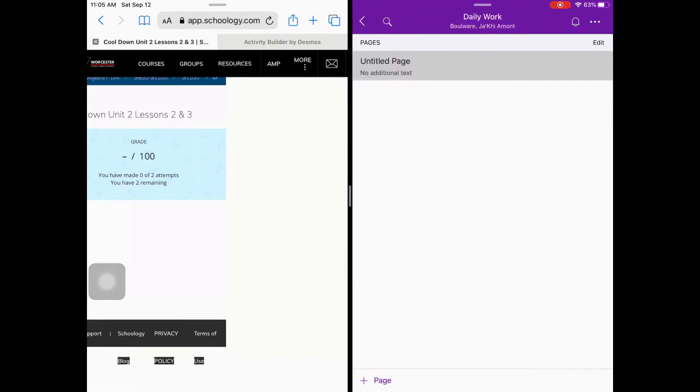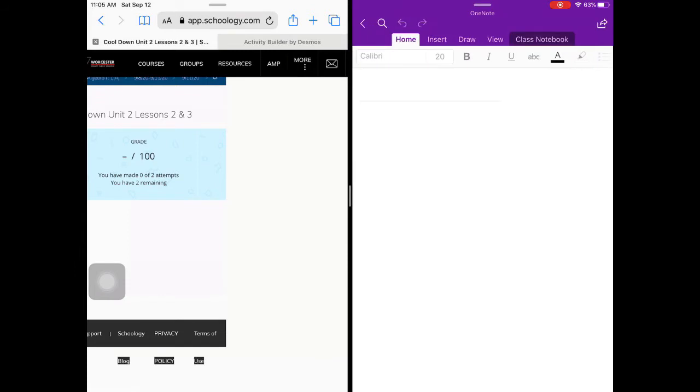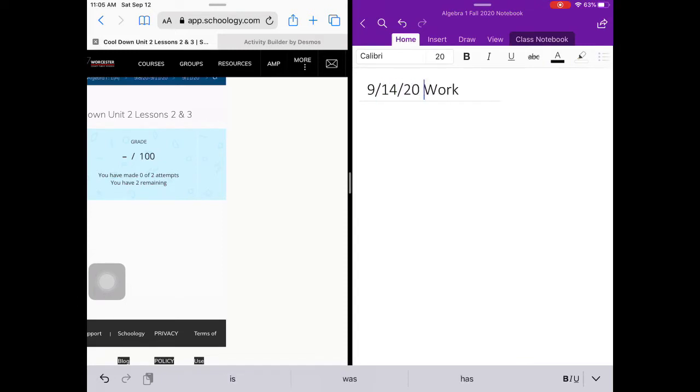Okay, so again, I have a little bit more in there than you do, but for your purposes, you'll find your class notes, and this is where you're going to write down your work. So you always want to date it, and by typing it in there, it'll show up as that date in your list of assignments or your list of different pages.